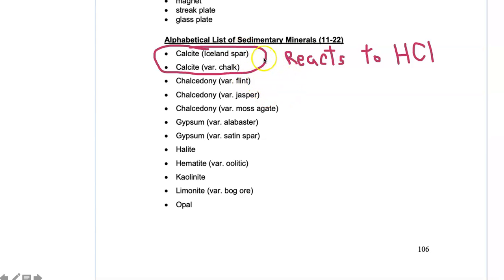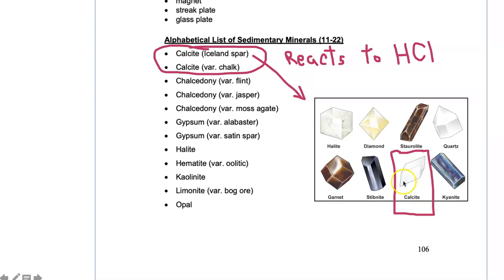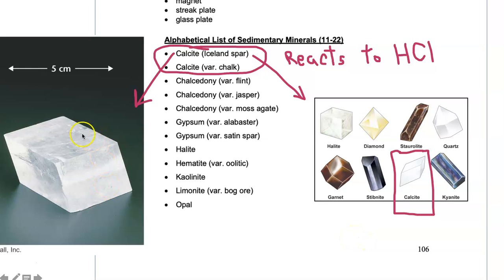Now, these are different in that calcite Icelandic spar has a hardness of 3, which you learned from Mohs hardness. And then this variety, VAR means variety, called chalk, has a hardness of 1, and it is pretty much what we use on the chalkboard. So it looks like chalk, it's soft, you can scratch it with your fingernail, and it also reacts to hydrochloric acid. The Icelandic spar has a very distinct shape. It has this rhombohedral shape, or sometimes it looks like a cube that's kind of been skewed sideways. Here's a very nice picture of a calcite specimen right here.